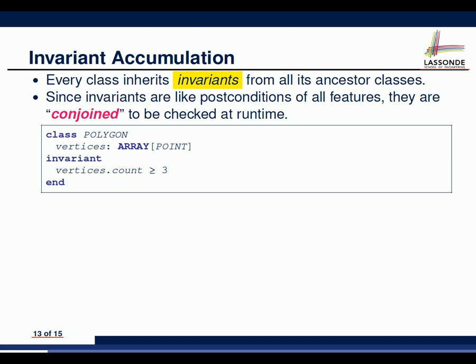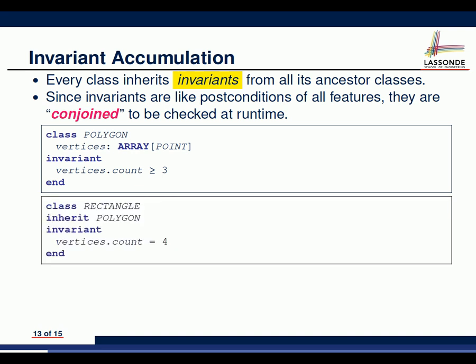If you think about it. Actually, before I ask you that question, if I say the invariance over here is vertices count larger than or equal to 3, that means the vertices count can be 3 or 4 or 5 or 6, all the numbers will be valid for this particular polygon, right? But now, if I simply say rectangle inherits from polygon, and I don't do anything to the invariance, it wouldn't be considered appropriate. That means you're not really restricting the number of vertices for the rectangle. So how would you do it?